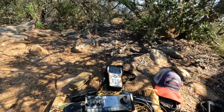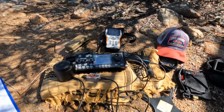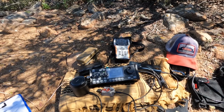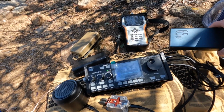So anyway, back to this mcHF QRP rig. I got the Bamakey TP-III key, an Anker speaker, and then I have that Ed N2NEC recommendation for this battery, which is nice. This 65 watt, 20,000 milliamp hours.